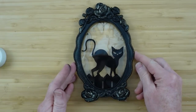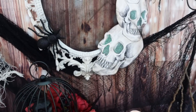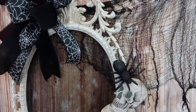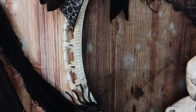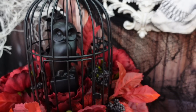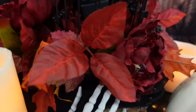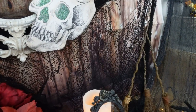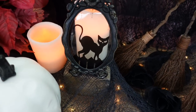Here's our beautiful owl and the frame together. I could have taken some bronze and went over the eyes on the skulls to change the color, but I like that it stands out. It's Halloween so we can do the glitter, right? You can see how I put the spiders on the frame. Here's our happy owl — I had a couple of scratches where I was putting it in the cage and just used a paint pen, dotting it over the scratches through the cracks in the cage. And here's our kitty cat, lit up with a flameless candle.